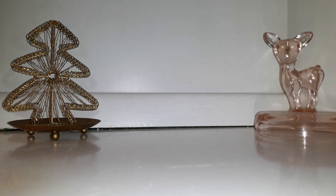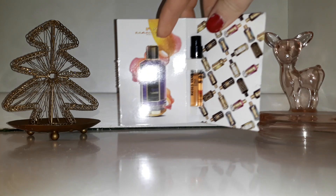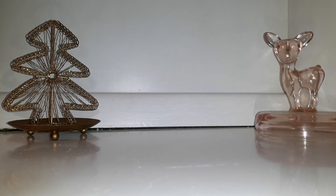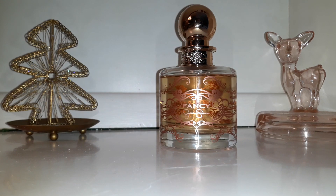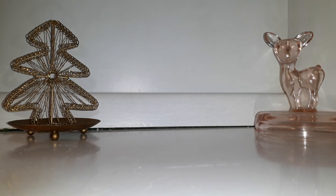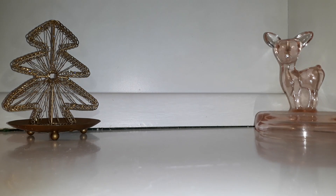The first one I wore was on Saturday — this is Roses Veni by Amant Sarah. I wore a little sample of this; I wanted to wear this boozy, metallic-y rose scent. I enjoyed it but it was kind of strong and I was getting a headache, so later that day I switched to Fancy by Jessica Simpson, which is very affordable. It's a caramelly apple, kind of pear scent. It is very nice — I got mine for $20 at Ross, and that is a 3.4 ounce or 100ml bottle.